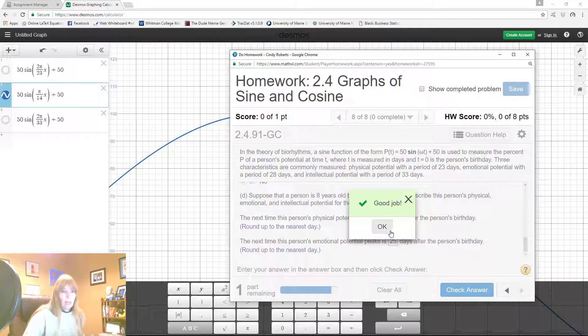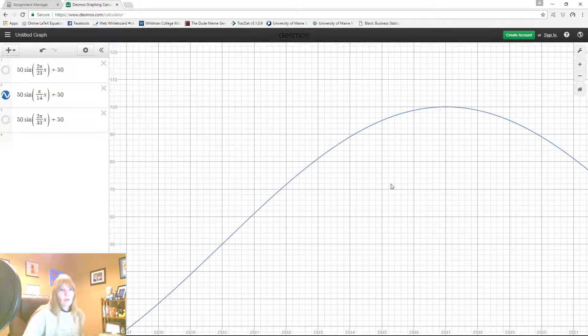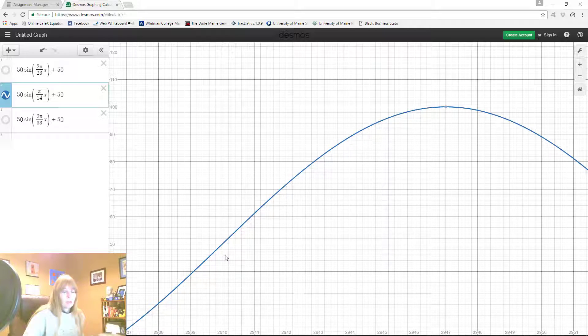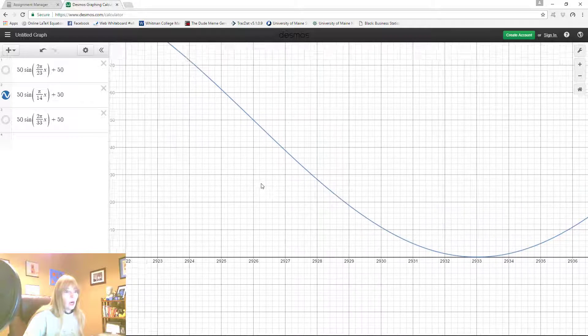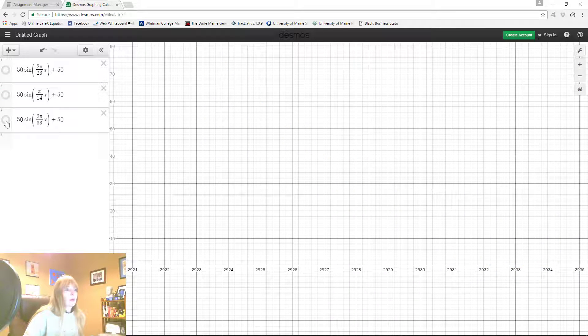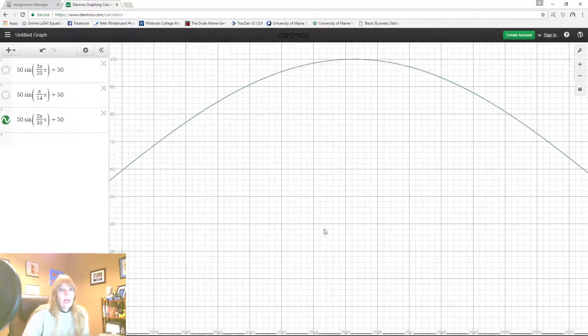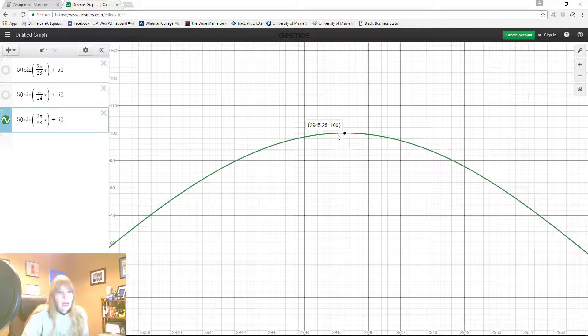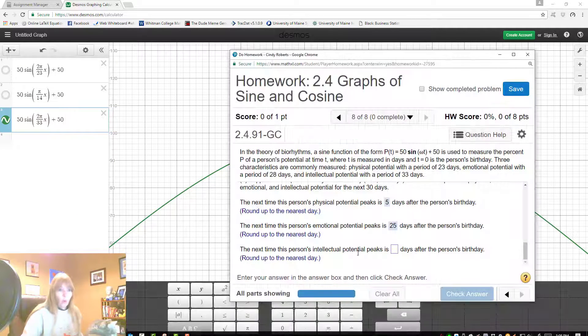And then finally the last one. Now I have to remember I've moved, hello, I've moved this right, so I kind of need to be sure I'm back to my 2922. Hey, there we go, I can see clearly now. All right, there. So get rid of that one, give this one. Well, soon I gotta scroll back to the right again because this one's going down, and so this one would peak, it looks like, is that the peak? Yeah, it looks like at 2946, not the first one. No, so this one's actually close to the last one, right? 2922, and I get 24. 24, well done.